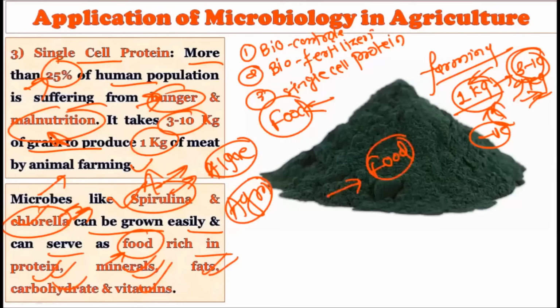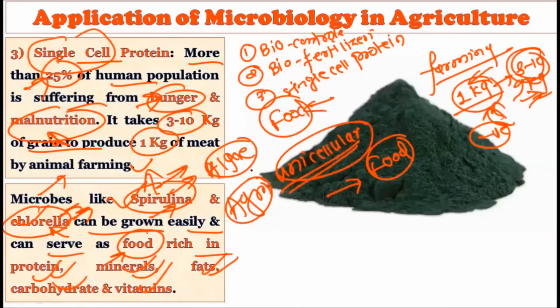तो वो सब में रीच होते हैं और इनका हम सीधे सीधे फूड के तौर पे इस्तेमाल कर सकते हैं। और एग्रीकल्चरली अगर इसको हम ग्रो करें तो ये बहुत रैपिडली ग्रो भी होते हैं और इनको ग्रो करने के लिए ज्यादा एनर्जी की रिक्वायरमेंट भी नहीं होती है। Both these examples are of critical importance. ओके, क्लोरेला और स्पाइरुलिना को हम सिंगल सेल प्रोटीन के तौर पर यूज करते हैं। सिंगल सेल इसलिए कहते हैं इसको क्योंकि these are the unicellular organisms which are producing these foods. ठीक है, ये यूनिसेलुलर ऑर्गेनिजम्स है जो इस फूड को क्रिएट करते हैं, and that is why these are called as the single cell protein, that is protein coming from the single cell. और ये रैपिडली ग्रो होते हैं, बहुत क्विकली इनमें मल्टीप्लिकेशन होता है, इसीलिए बहुत कम टाइम में बहुत ज्यादा फूड क्वांटिटी तैयार की जा सकती है, and this can be used as a food.